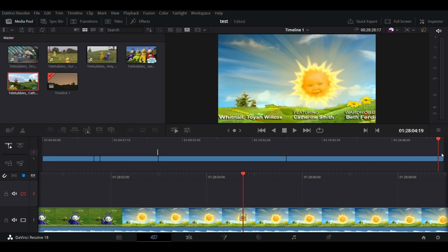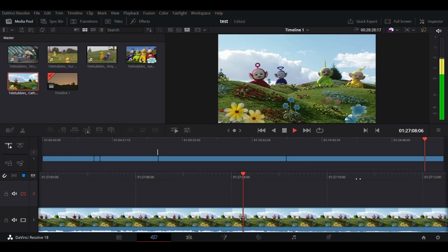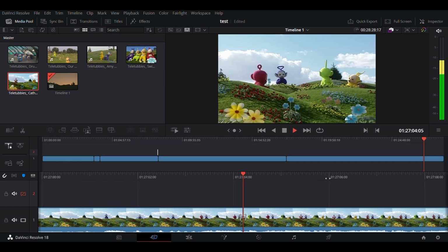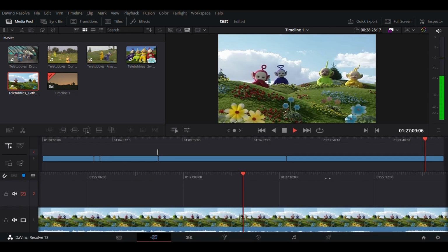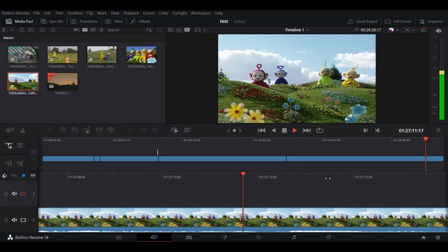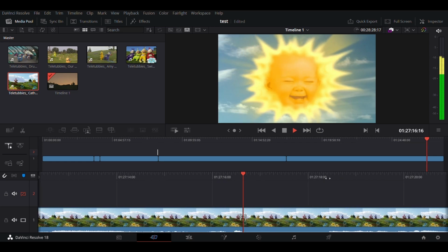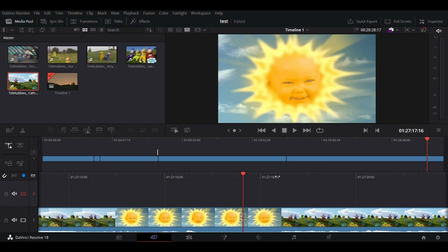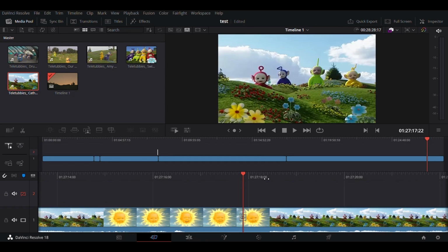So what we're going to do, we're going to go back a little bit. So this is the bit after the Teletubbies shampoo. So just after the Sun Baby makes like a screaming noise, I'm just gonna find the first frame of the Teletubbies again.